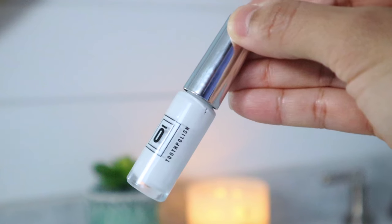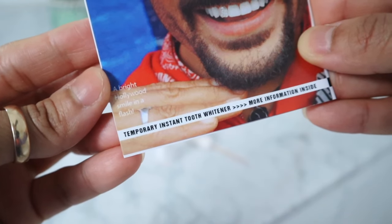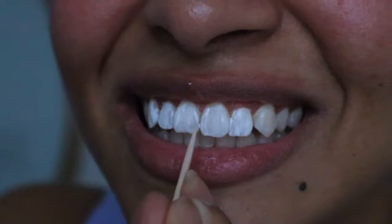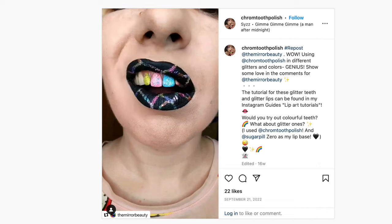Today I'm going to try out this viral teeth whitening tooth polish. You use nail polish to paint your nails — you use this to paint your teeth. Chrome is a tooth polish just like nail polish, and it is a temporarily instant tooth whitener that can be applied to teeth and removed in a matter of seconds. It lasts for up to 24 hours and has no taste. It comes in bright white, black, metal, glitters, glow, and more. I choose to have a pearl white Hollywood smile like they said in the package.